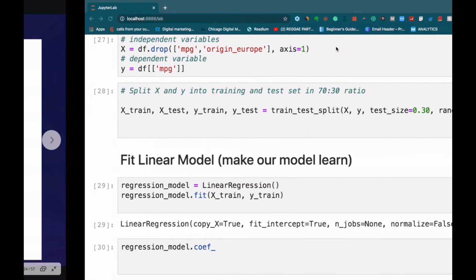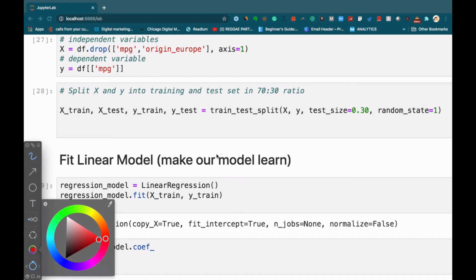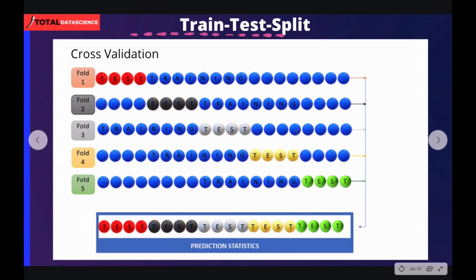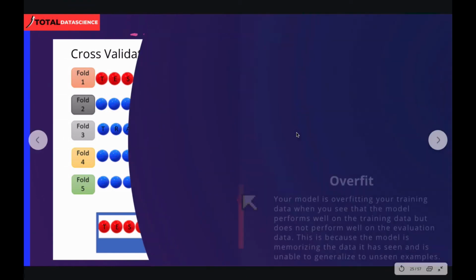And I use this train test split, which I'll talk about when we're talking about linear regression. So you can see that I have train_test_split. That's what I'm using to split my data. I have my X, and then I have my target here, which you will see in the particular data set, and you get to know the X and the Y that I'm talking about. I'm going to explain this line by line. So now let's go back to what we were talking about.